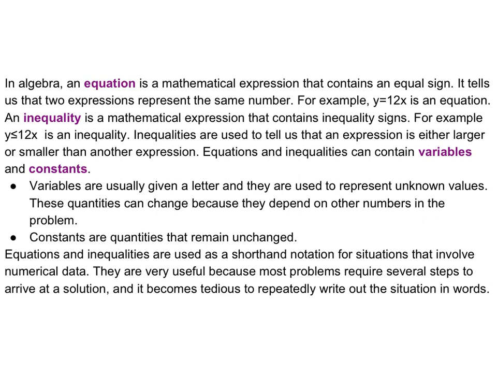Equations and inequalities can contain variables and constants. Variables are usually given a letter, and they are used to represent unknown values. These quantities can change because they depend on the other numbers in the problem. Constants are quantities that remain unchanged. Equations and inequalities are used as a shorthand notation for situations that involve numerical data. They are very useful because most problems require several steps to arrive at a solution, and it becomes tedious to repeatedly write out the situation in words.